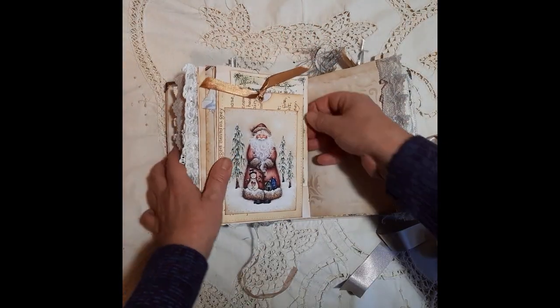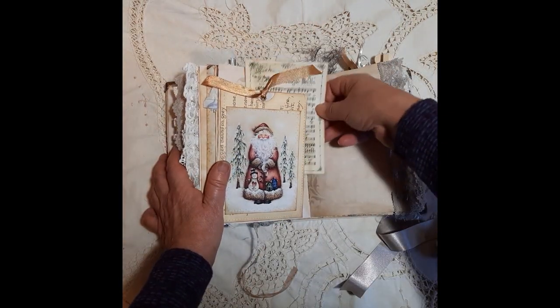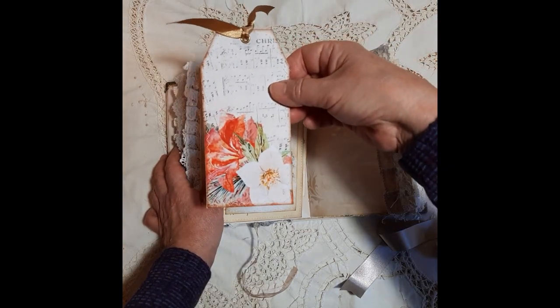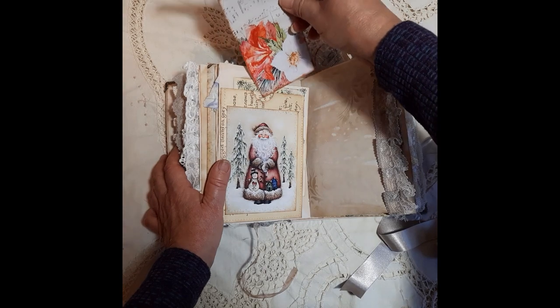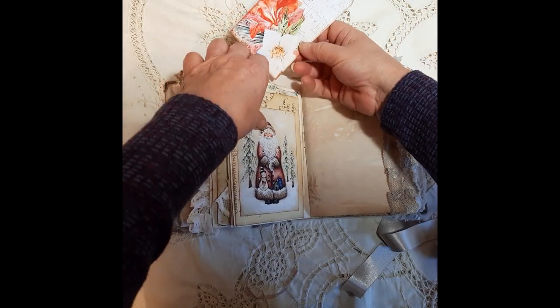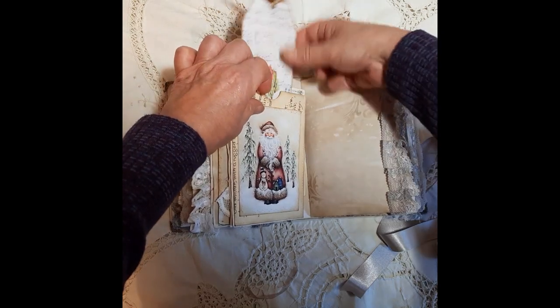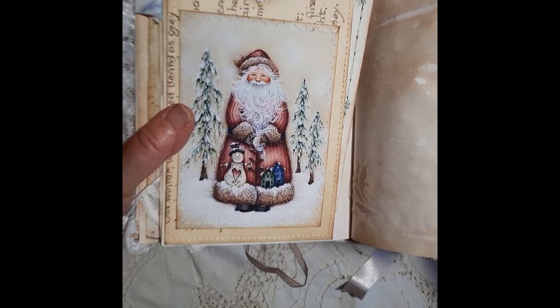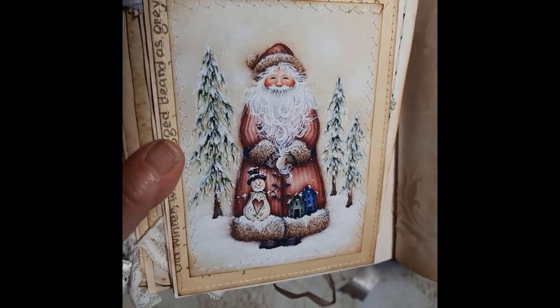And then another little tuck spot here. And another journaling card there with adding that splash of colour. Except I can't get back into it now. There we go. And then this lovely image of Santa. I think it's so cute, that.